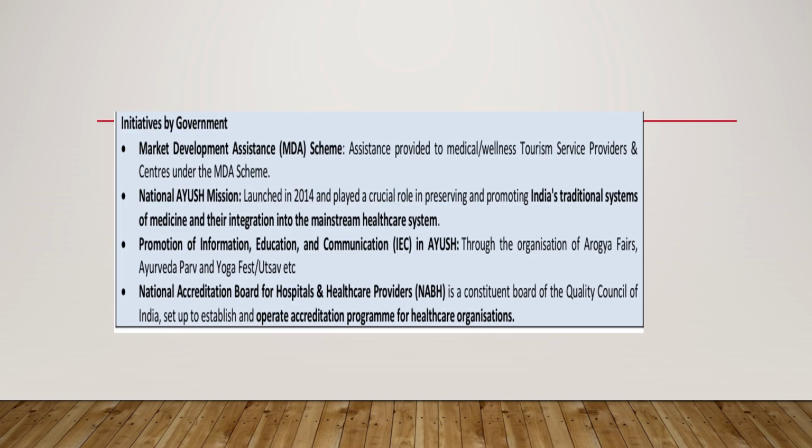In initiatives by the government, we have the Market Development Assistance scheme, with assistance provided to medical and wellness tourism service providers and centers under the MDA scheme. Then we had the National Ayush Mission, launched in 2014, which played a crucial role in preserving and promoting India's traditional system of medicine and their integration into the mainstream healthcare system. Then we have promotion of information, education, and communication in Ayush through the organization of Arogya fairs, Ayurveda Parv, and Yoga Fest Utsav, etc.